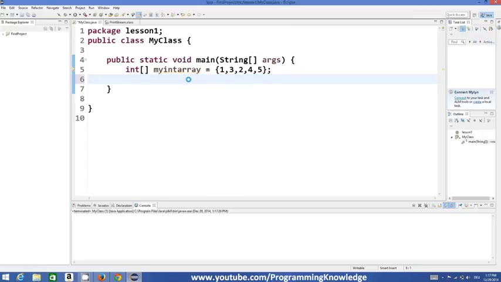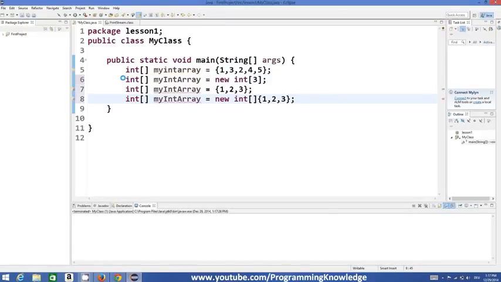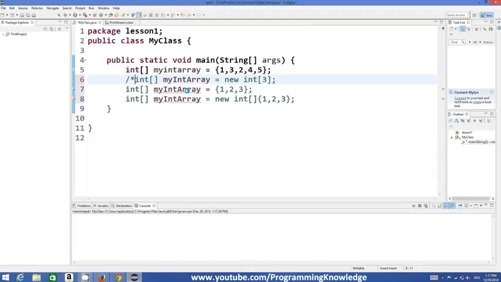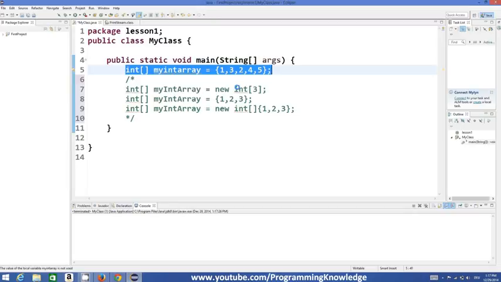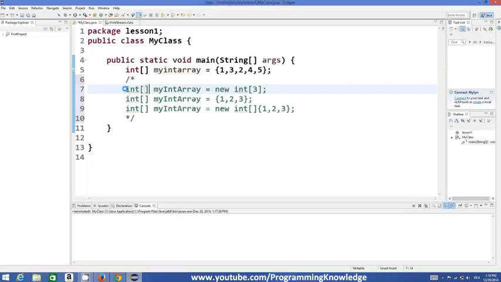Now there are different ways of declaring an array. The most basic one is this one, but there are different ways of declaring arrays. The most used ways of declaring an array are these three ways. First is what I showed you here, like this. And you can also declare an array like this: integer, square brackets, and the name, is equal to new.